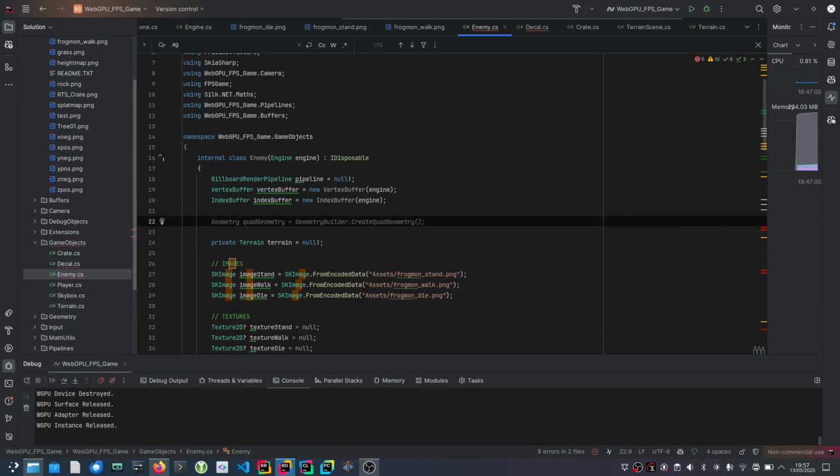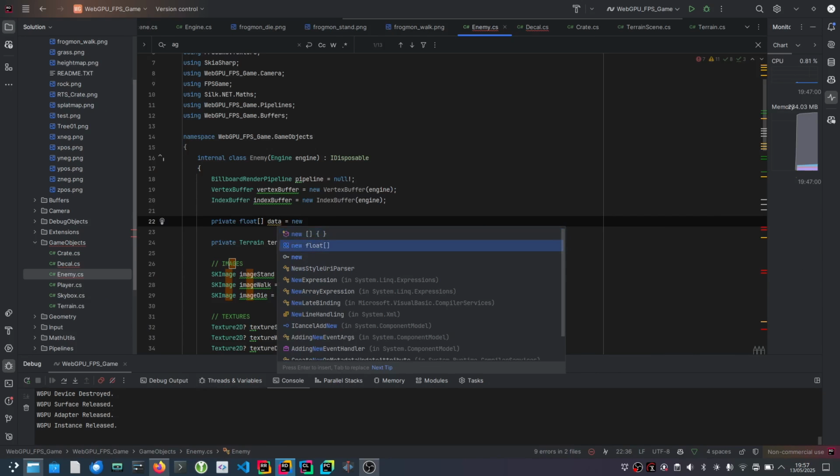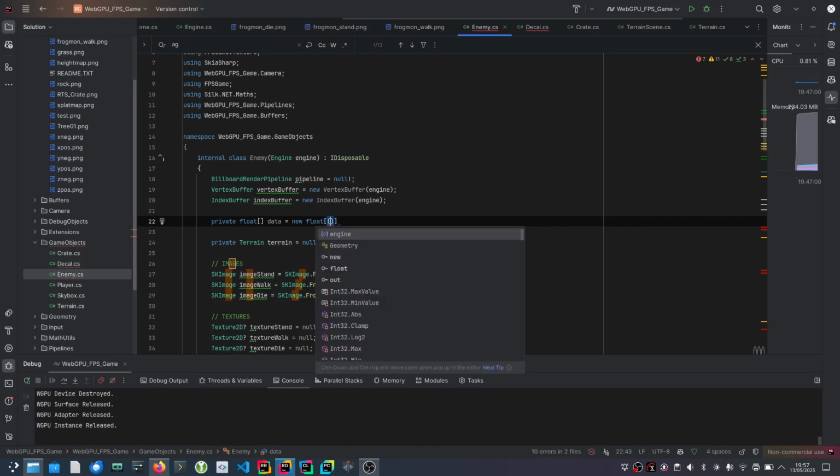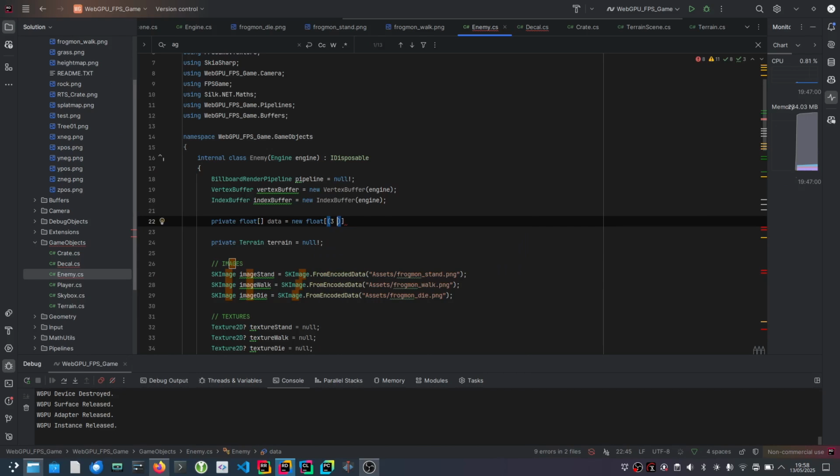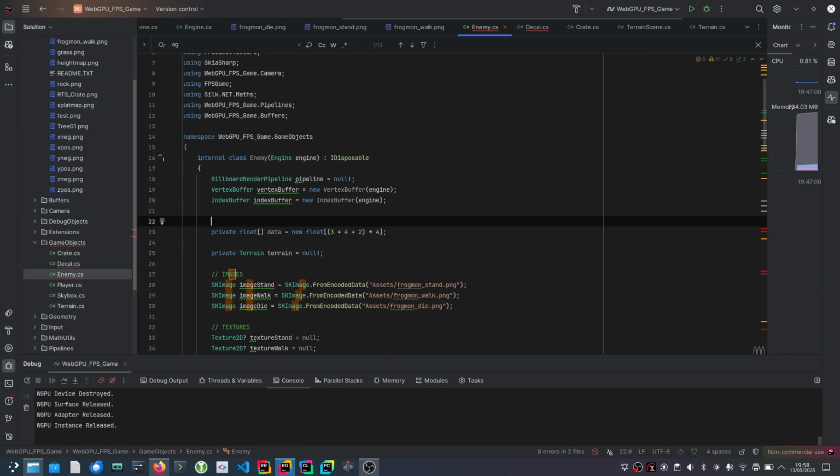So here, we're going to need a private float array, then data, a new float. We're going to have 3 for our position, X, Y, and Z, plus 4 for our color, if you remember from our vertex, plus 2 for our texture coordinates, and then times 4. So 3 floats for position, 4 for color, 2 for texture coordinates, times 4 for number of vertices.